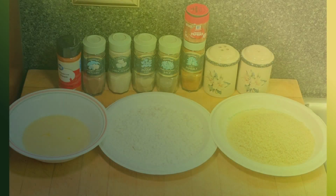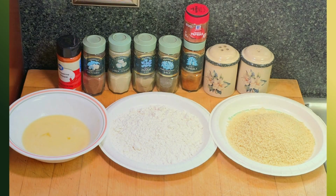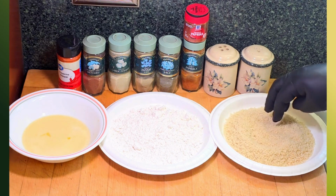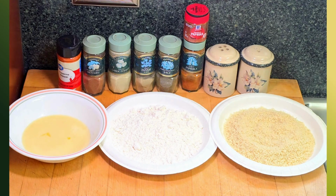So I'm getting ready to form my Scotch eggs. I have my breading station on standby. I have 1 egg mixed with 1 tablespoon of milk. If you don't have milk, water's fine. I have some plain flour and I have some panko breadcrumbs. I prefer panko over Italian or plain breadcrumbs for this.